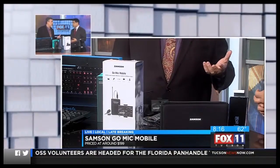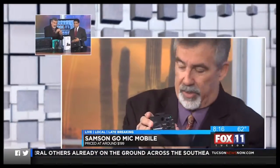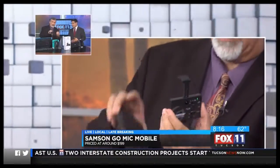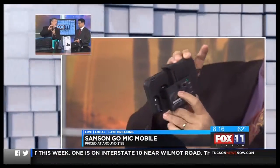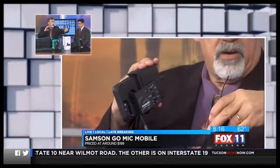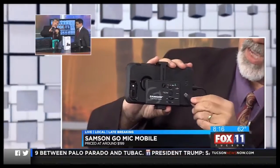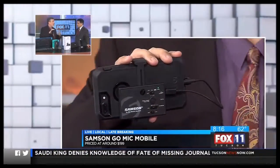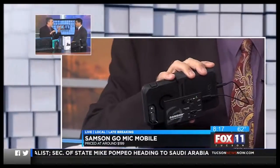You can lose a lot of people if you have bad audio. So if you have somebody on camera, many public service organizations want to do their own videos — why not add the capability of wireless audio to it? This is the Samsung GoMic Mobile Module. You look at this and think, how is that going to fit on today's smartphones? They've got it all figured out. You just loosen this, lift that up, and snap it right onto the back of your smartphone, and it holds it in place. It's got two receivers, so you're going to have two microphones. Your talent, the host, would wear this with the lavalier microphone. It comes with everything you need — USB-C, and a lightning port for the smartphone. You plug it in, and that's all you need to do. When you shoot video with this on, you'll now pick up the audio off this microphone rather than all the ambient sound. You won't hear that hollow sound, the truck beeping, or the air conditioning.